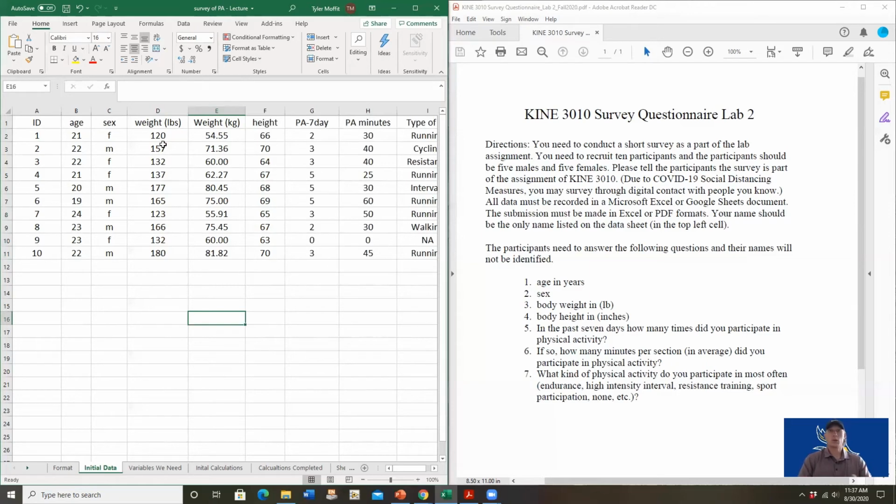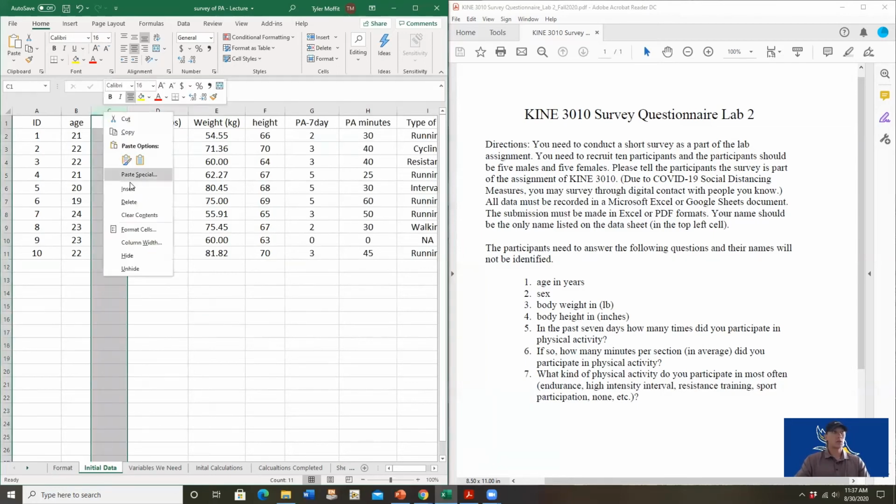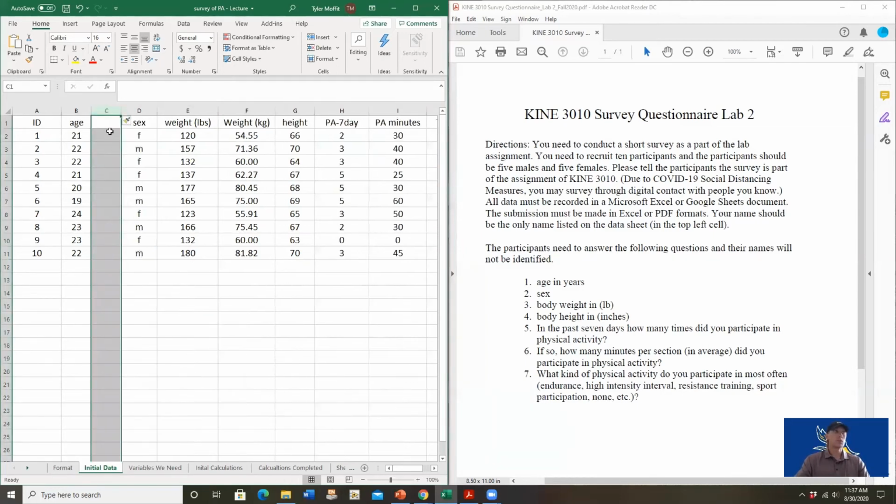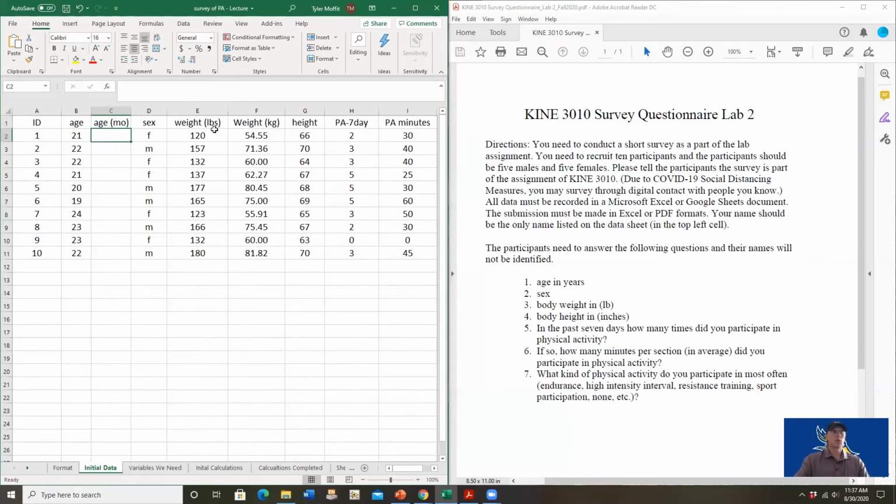For your lab, this is what you're going to turn in from your lab lecture portion. I'd like you to convert your ages from ages in years to ages in months. I want your weight in pounds into your weight in kilograms.